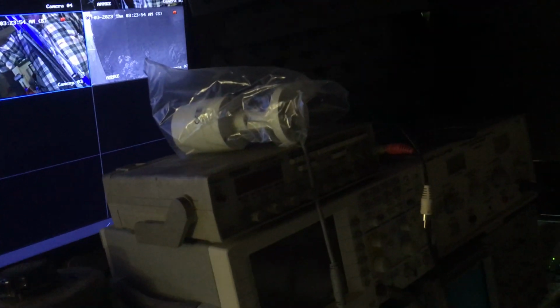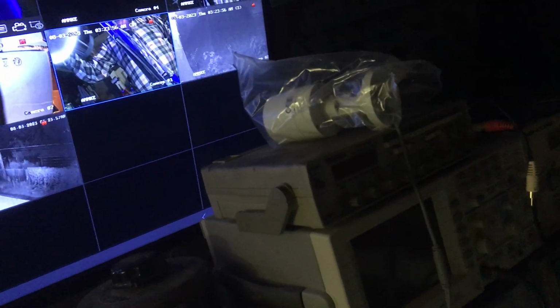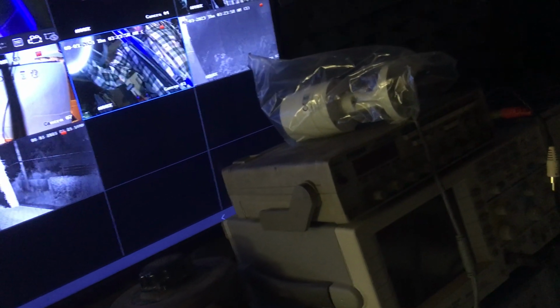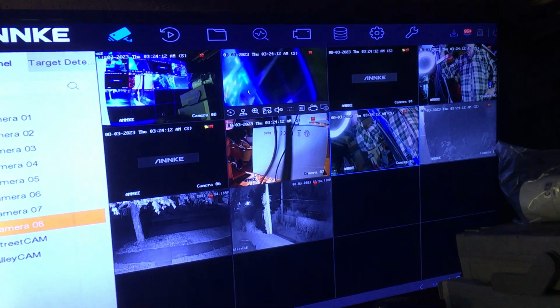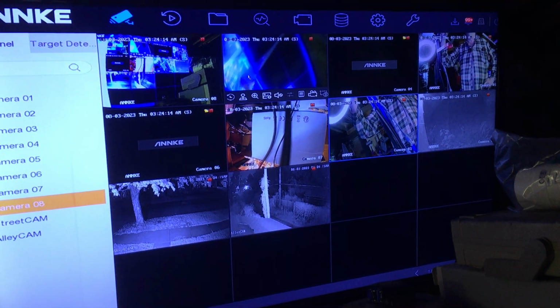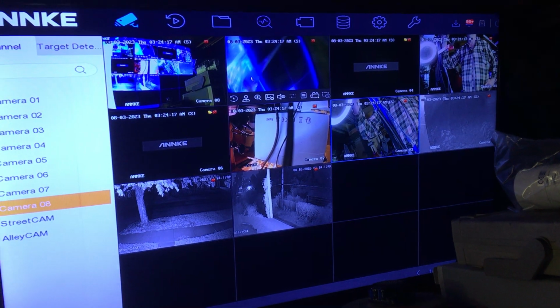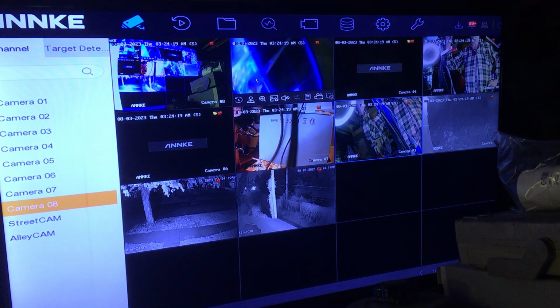The other cameras are like that one there. I guess I don't have any more in here.